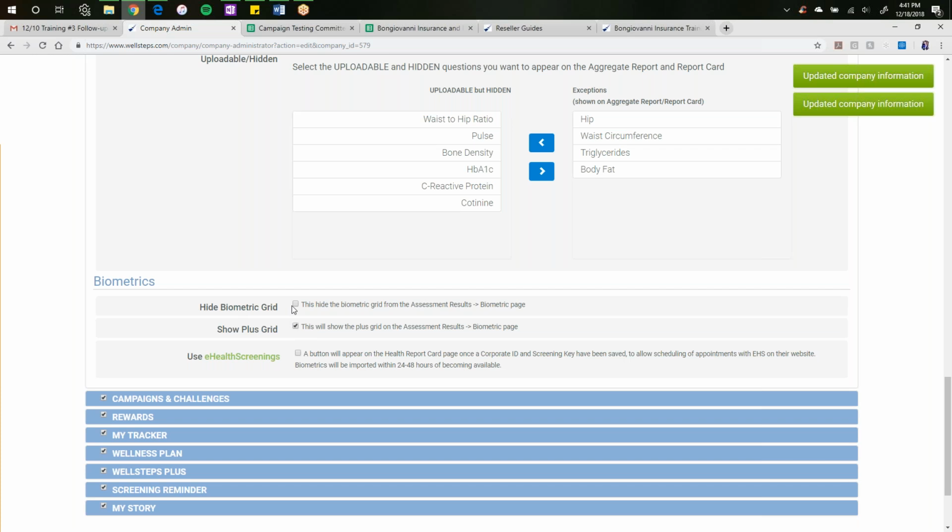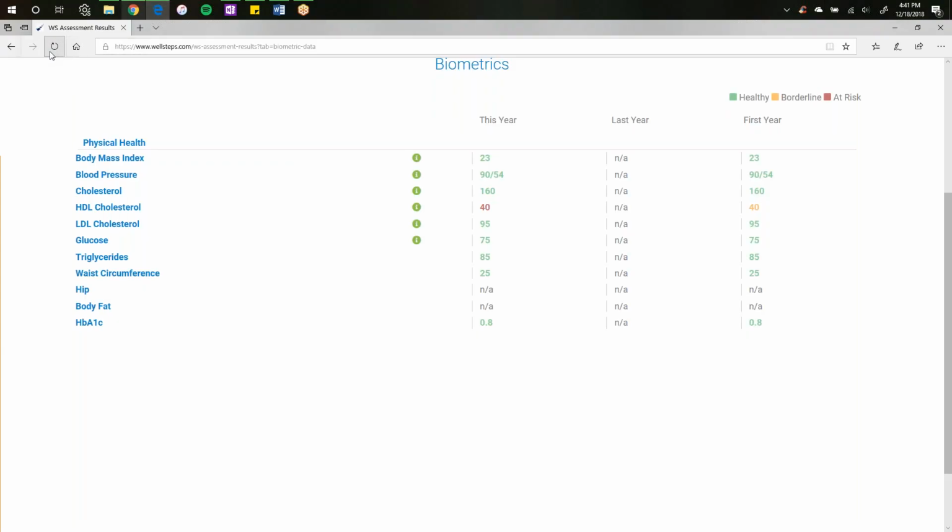Now, the reason why you would want to only show the plus grid would be because maybe your plus values are so different from the standard. Yeah, you don't want to have any arguments there. And then users might get confused, and it might cause more problems than it's worth. So it just depends on what standards you're using, what value thresholds you're using, or ranges. But let me refresh the page, and we can see what it looks like.